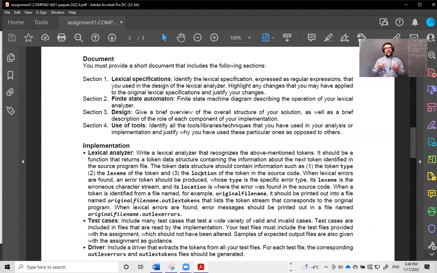So this is the actual source of the error. So first, token type; second, lexeme; and third, location.